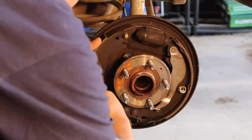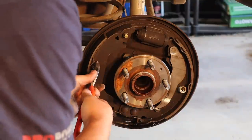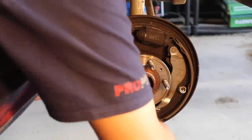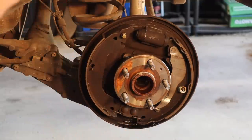Come on. These suckers are on tight. Yeah, they may be slightly seized up. There we go. There we go.